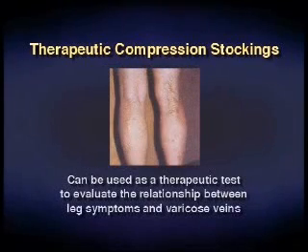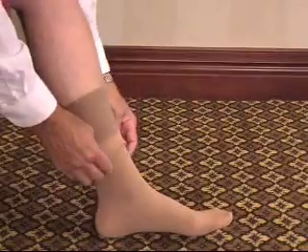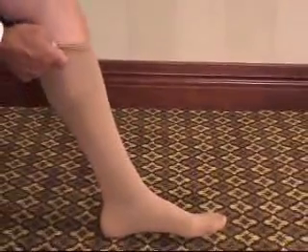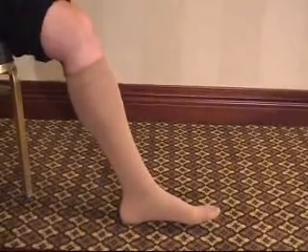These stockings can also be used as a therapeutic test to evaluate the relationship between a person's leg symptoms and varicose veins. If the stockings improve the symptoms, they can be thought to be attributed to the varicose veins. They are also very useful as a dressing and support following major venous surgery or sclerotherapy. These stockings are most frequently used in a calf length model in order to improve the efficiency of the calf muscle pump.